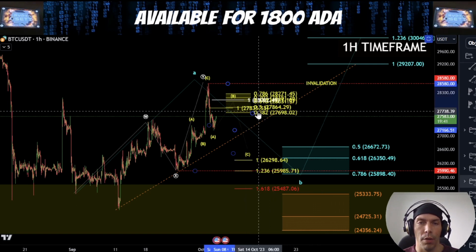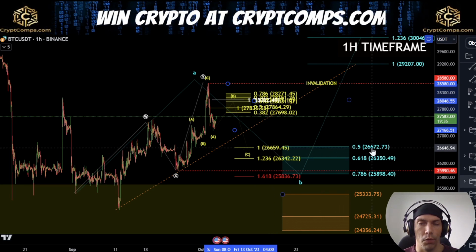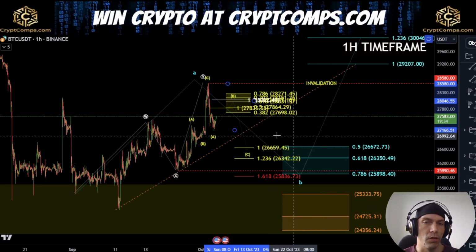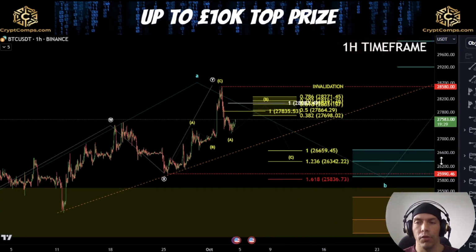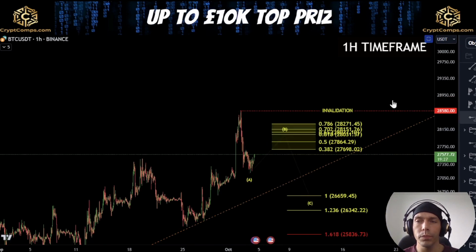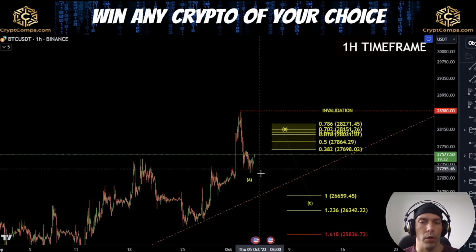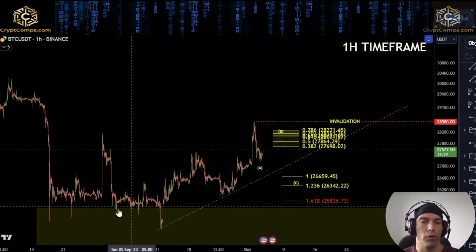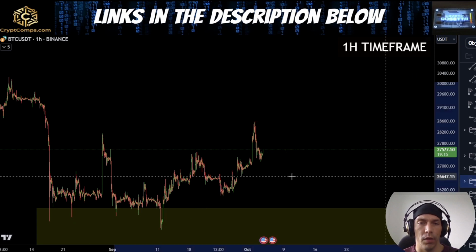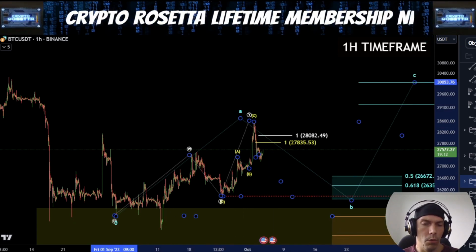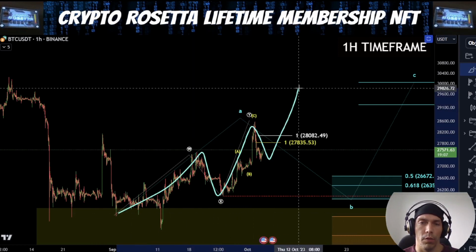However, if we do look to push up higher here, then this will change these targets, and I will also be looking out for this 50% level here at this 26,672 if we do see something like this playing out. Now, the key thing here is invalidation of this internal count here would be this high. If we start to break back above this high, then the likelihood is that we are either still within the bigger structure here, where instead of looking at this as completed as a WX and a Y here, what we could then have is that this is W, this is X, this is A, we get B, and then we see a push to the upside.